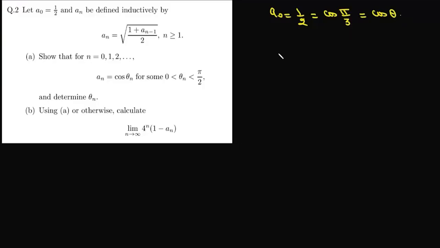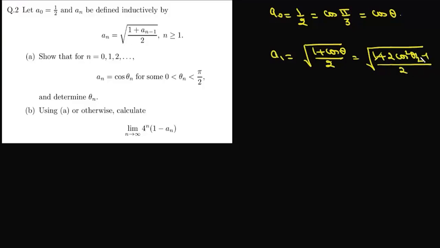Now if we use this relation, then we can write a1 as under root of (1 plus cos theta) whole divided by 2. Now this is under root of, and 1 plus cos theta we can write as 2 cos square theta by 2, minus 1, upon 2. Now this 1 and 1 will cancel, this 2 will cancel, and we'll get mod cos theta by 2, and since theta by 2 lies between 0 and pi by 2, we'll get a positive value. So we can simply write a1 as cos theta by 2.